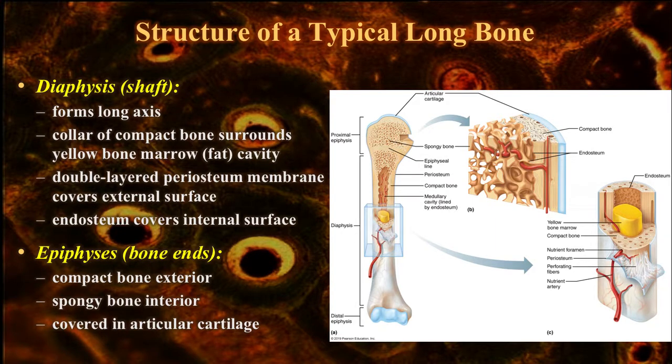Today, the plan is to finish chapter 6. Okay, we're going to finish chapter 6, and then on Monday and Wednesday, we're going to do in-class activities, learning the bones and the bone markings, okay? So, your list that you have in the lab manual of bones and bone markings, for the lab practical, you will be identifying actual bones.